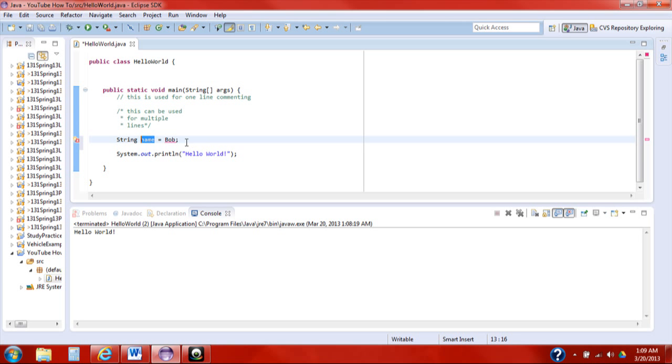Alright, so let's associate this. There are two types of variables I'm going to introduce you to. The first one is the string that you just saw. The string is used for representing a line of letters or words. It's a string of words, basically, so you could think of it that way. And the other type is int. So these are variable types. Int is an integer. It represents numbers. If you were in geometry and you were using variables and they're telling you to find what x represents, an actual number. So you can think of it that way.